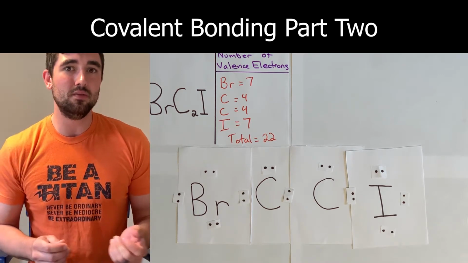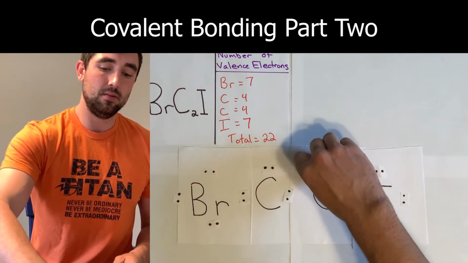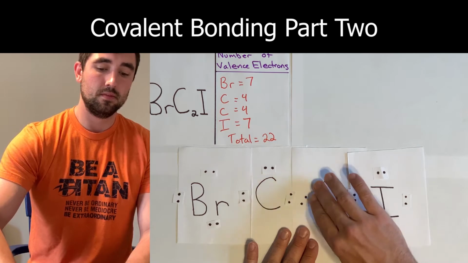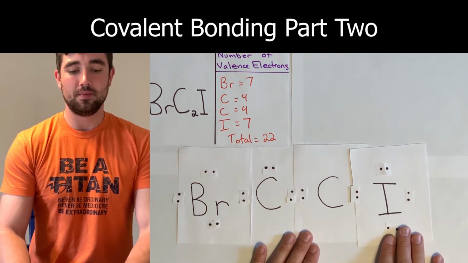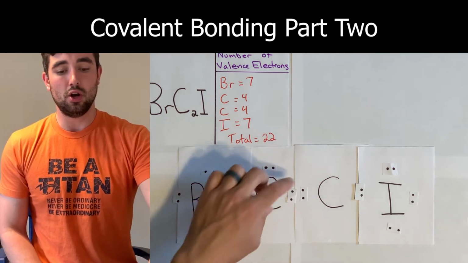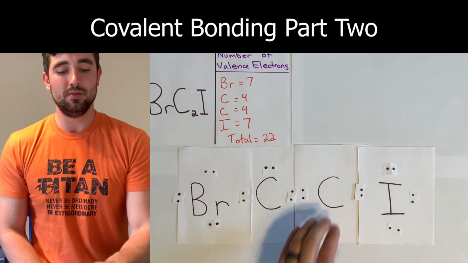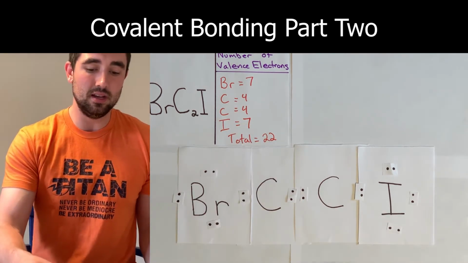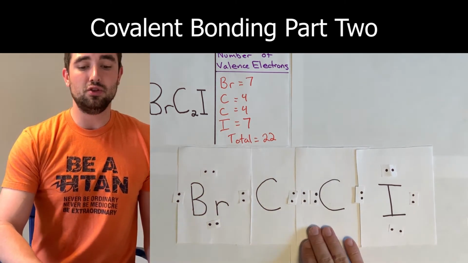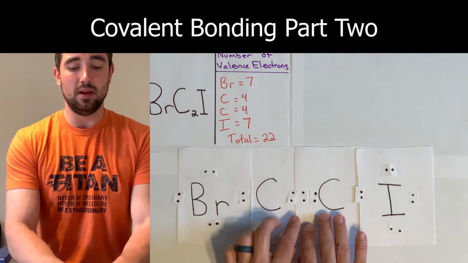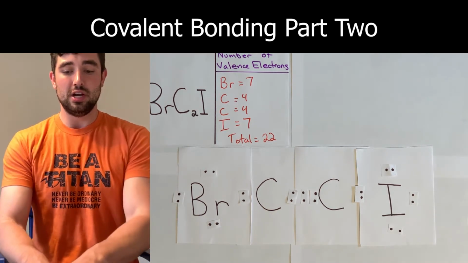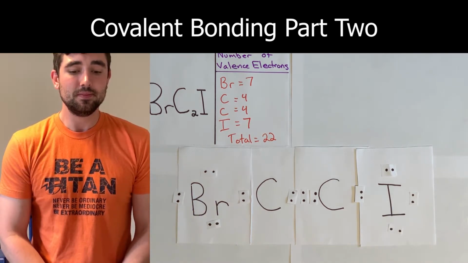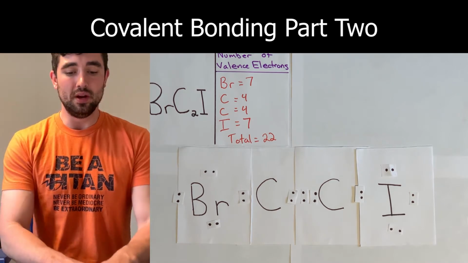So let's start by making one of the carbons very happy. I take one of the lone pairs and I move it in between. Boom. Now I have bromine happy, carbon completely happy. This carbon, however, is still missing 2 electrons. There happens to be another lone pair over this carbon. Move it in between both carbons to create a triple bond where the carbons are sharing these 6 electrons and they're sharing their last 2 with their iodine and bromine. So now we've successfully placed all of our electrons, and we created a triple bond.